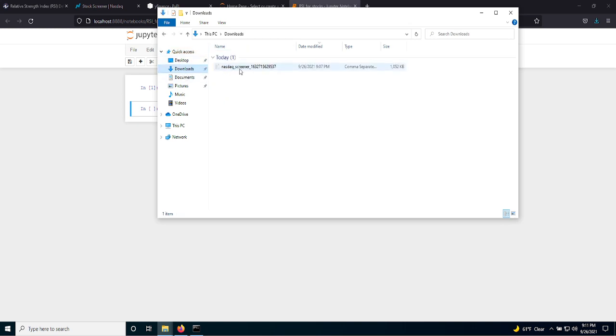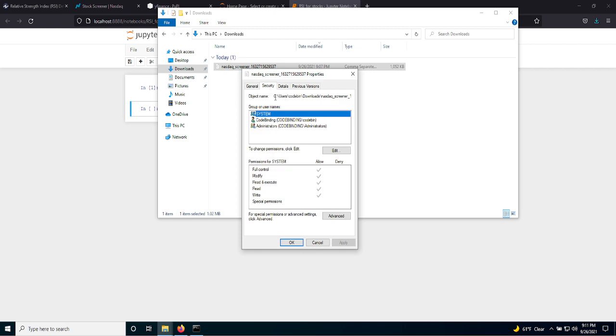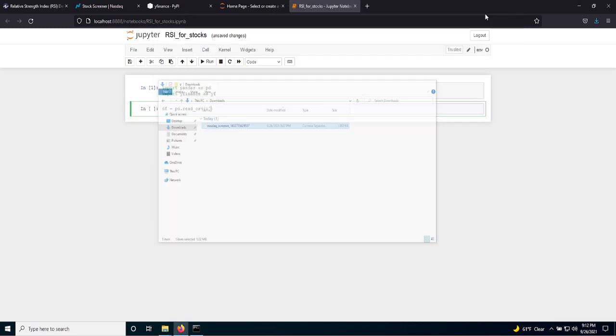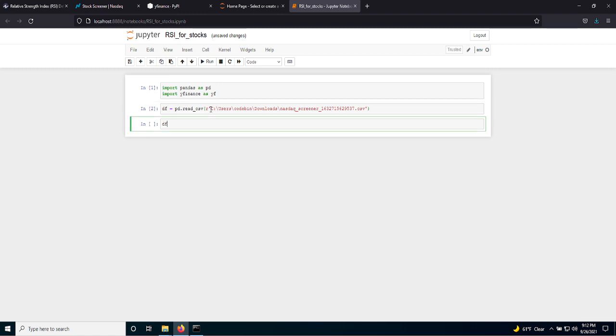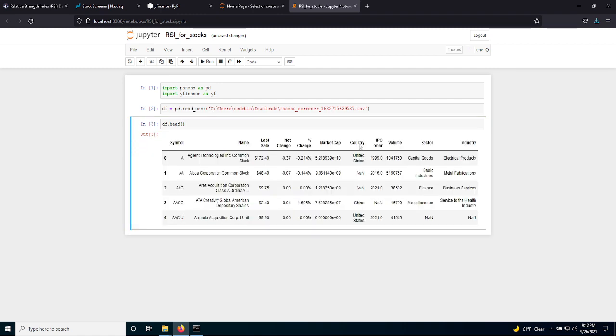Those are in downloads. If you just want to get the system path for this, and if you want to take a look at the first 5 rows, you can do df head.